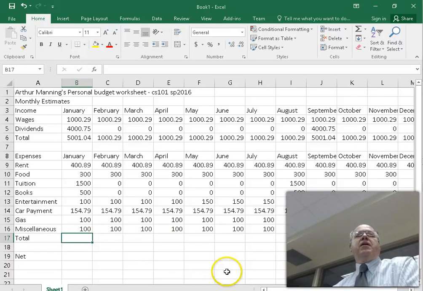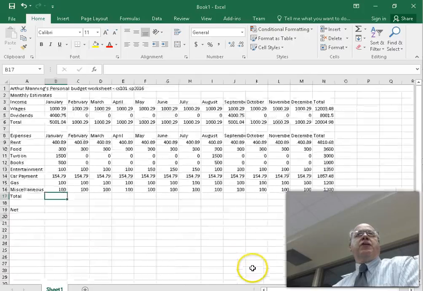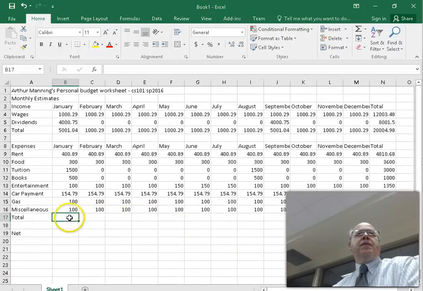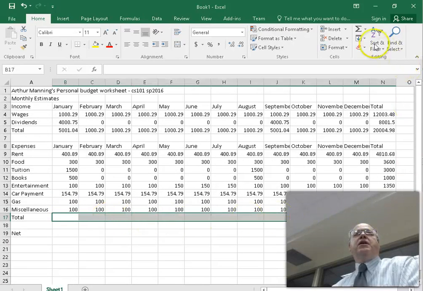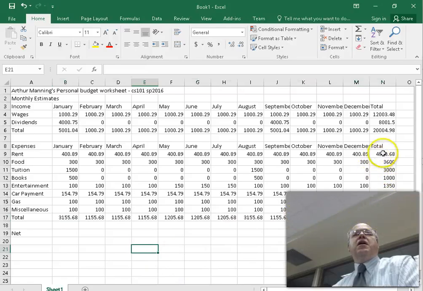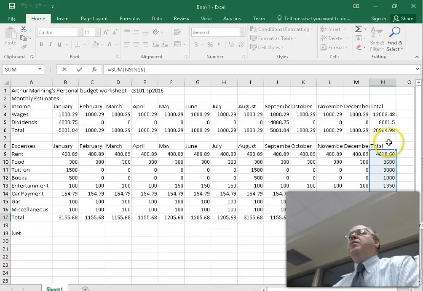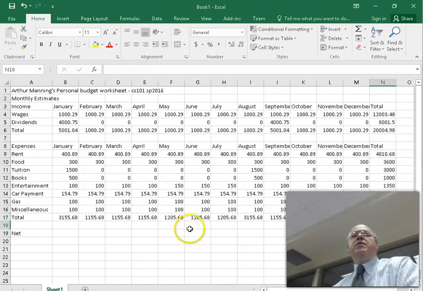Let's do the same thing here. I'm going to zoom out here so I can drag through all the way out to December. I'm going to drag through them all and click the sigma. Look at that. It calculates the total for each column of numbers. It knew to stop here because there was not a number between here and the previous row of numbers. We didn't want it to jump up to these numbers. And Excel is smart enough to guess that these numbers that are all next to each other must be the sum I want. And that is exactly what I want.